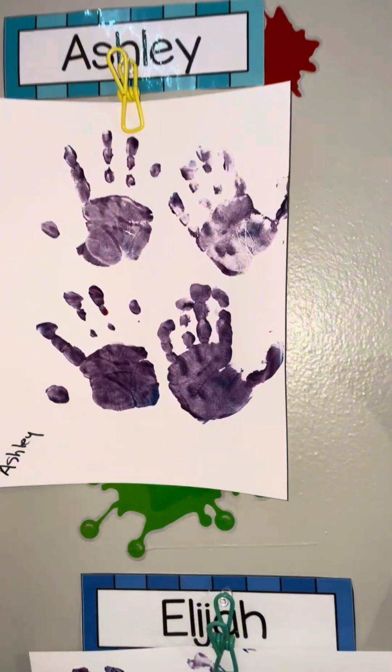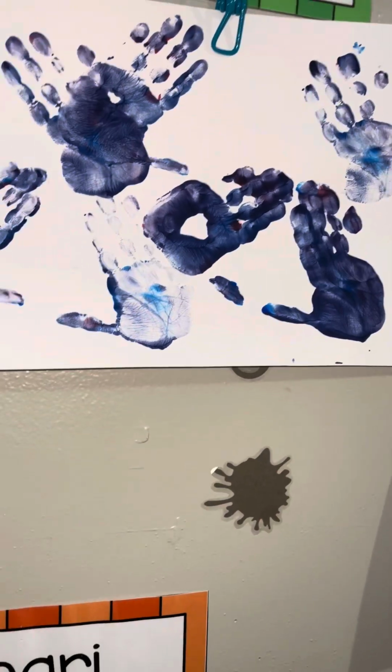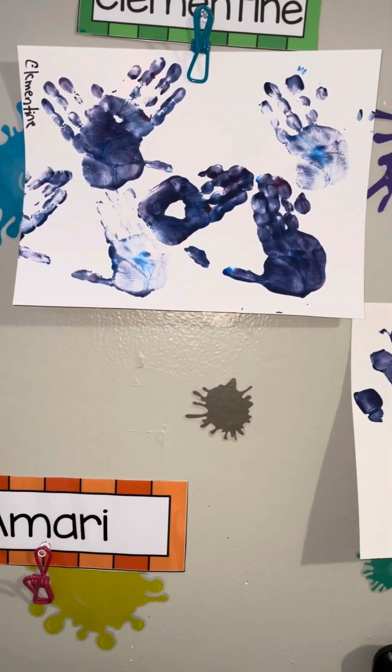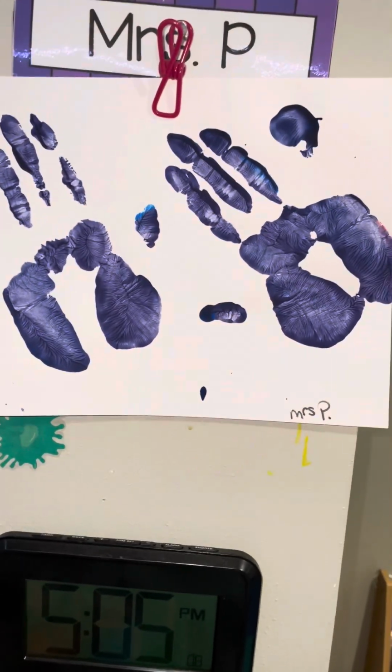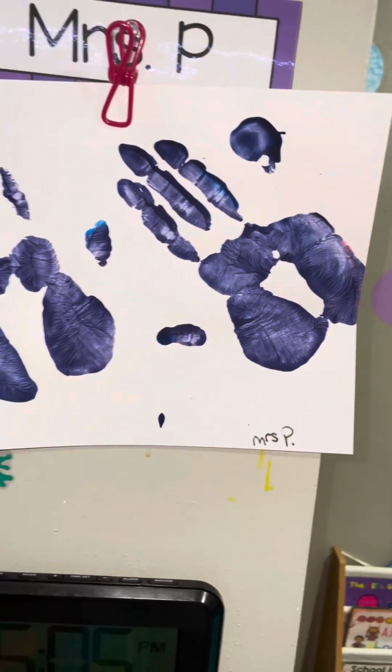Okay, you guys, so we're done. This is after hours, and these are the kiddos' handprints. They turned out awesome. That one actually came out a little blue. I should have let it rub back together a little more. And mine came out a little blue too. But anyways, yeah, this is ours.